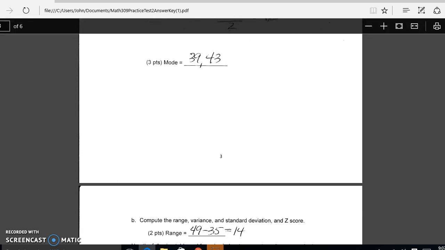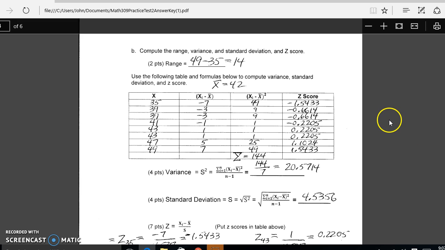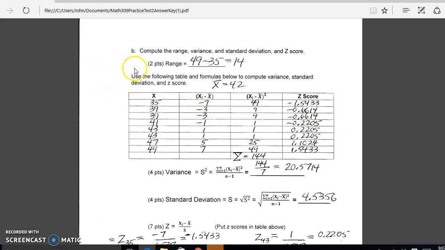If we go over to the next part of the problem on the next page, now we're calculating the measures of the variability of the data. And the first measure of variability is the range, which is the high point minus the low point. And we had a high of 49, a low of 35. The difference between them is 14. That's our range. A better measure of the variability is the variance, especially the standard deviation, and that's what we calculate next in this table.